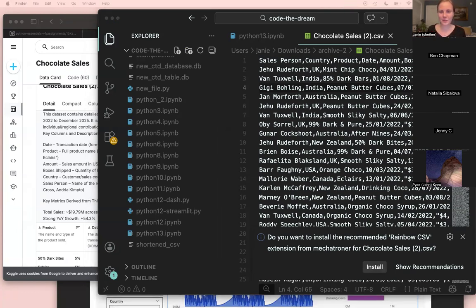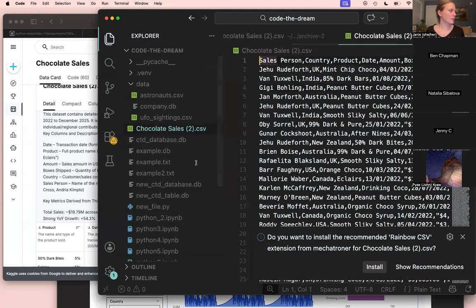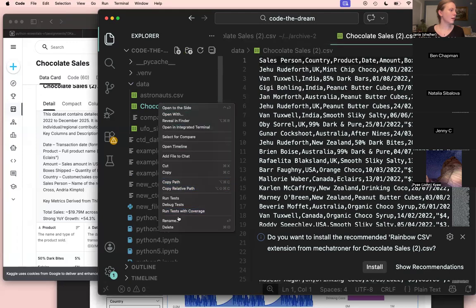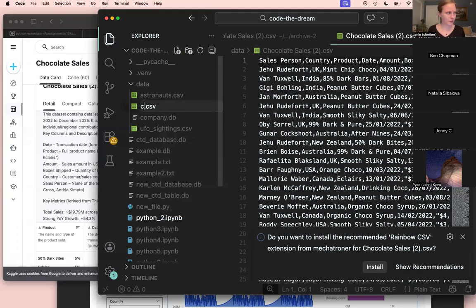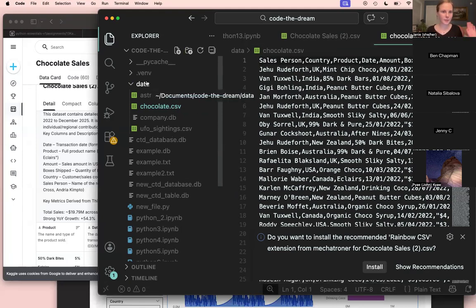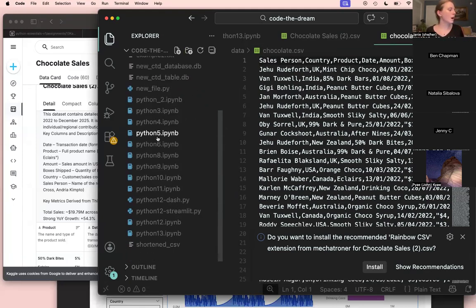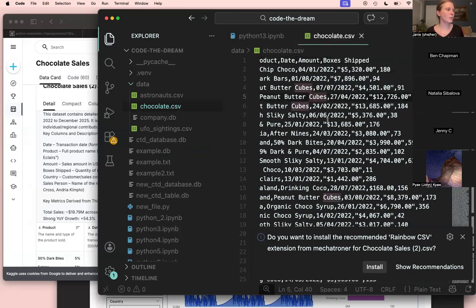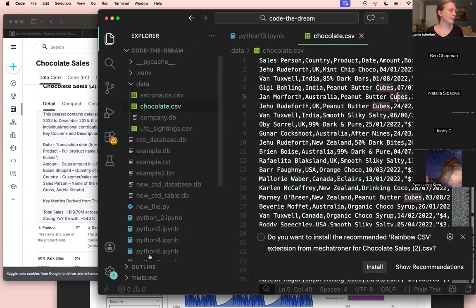So let me drag this over, and we'll just drop it in there. We'll put it in our data folder, to keep things really clean. And I'm gonna rename it just to make it super simple to import and remember the name of, so I don't have to be going back and forth about it. So there's my data, and we can just take a look at it and make sure that it looks the same as the one we previewed, and it does. Awesome. Okay.